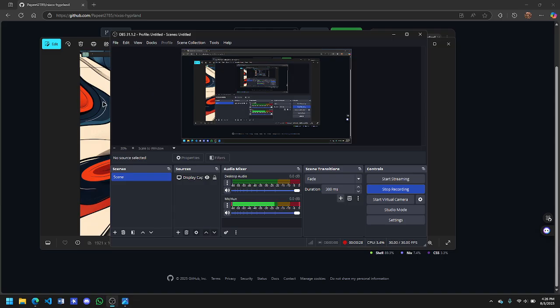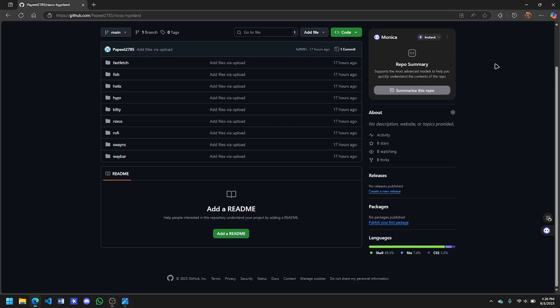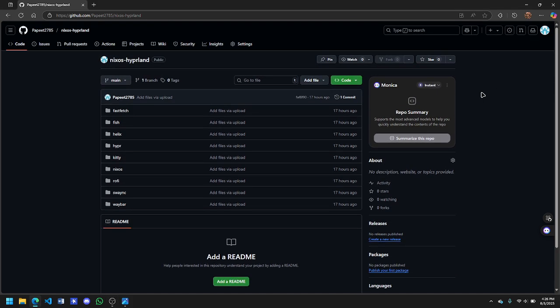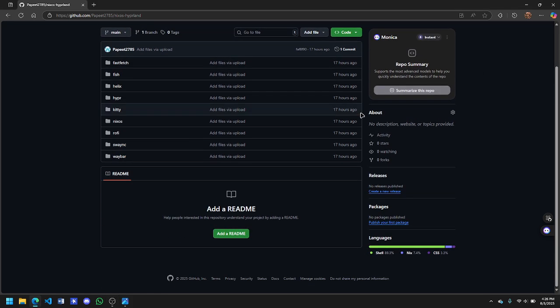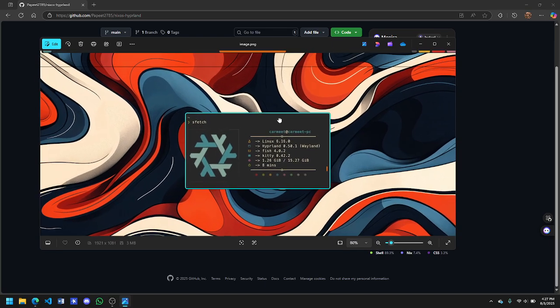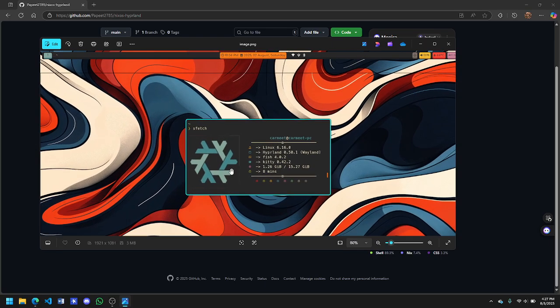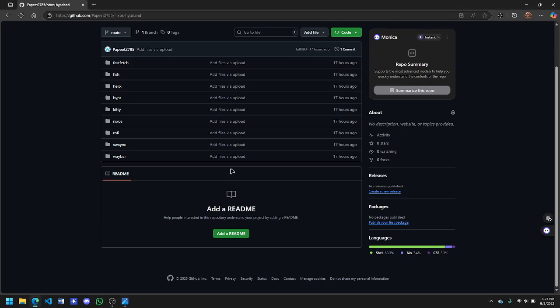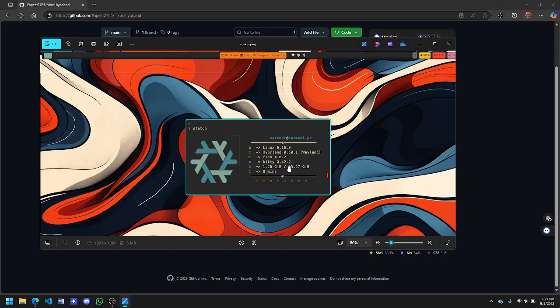And before I switched, I posted all my dotfiles, I mean, the ones which I actually cared about over here. And I thought I'd just make a video guide in case you're interested in using my NixOS Hyprland setup. It would look sort of like this. In fact, it would probably look exactly like this because the username would also be like this.